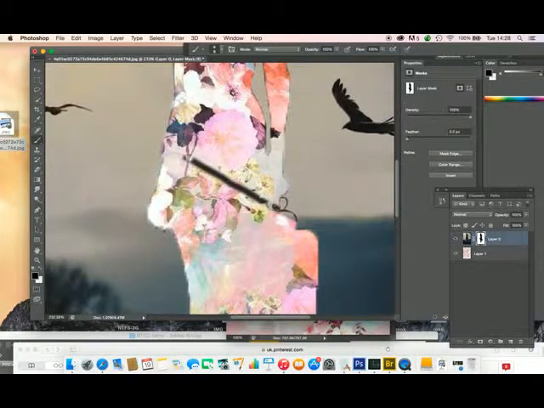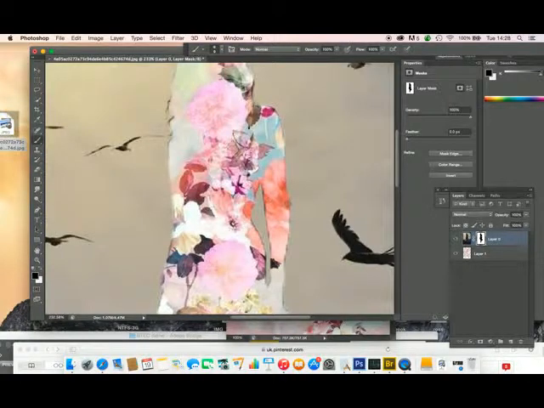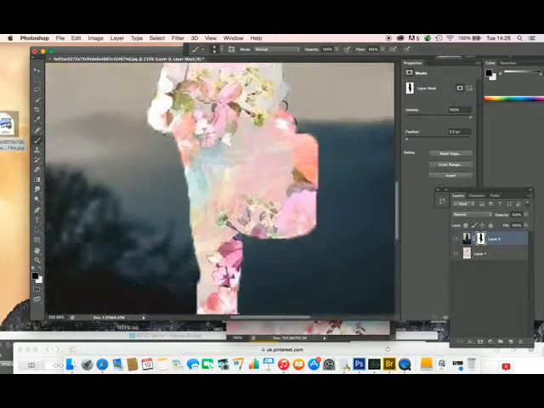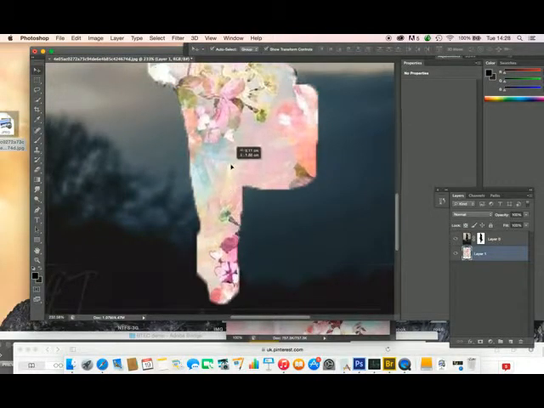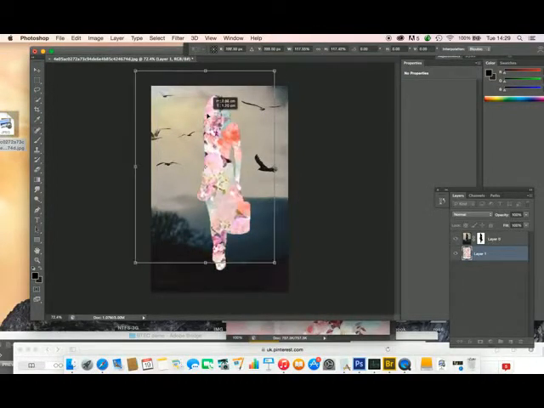This was just an image I got off the internet, so it's a bit pixelated. So now what I could do is go around the edges, I could zoom in, I could smarten this all up. Pointless doing it because it's all pixelated. So you could go in and you could sort it out like that. We could move this flower layer with the move tool, so it actually covers there. Or we could just stretch it, shift, and then you can move it around.